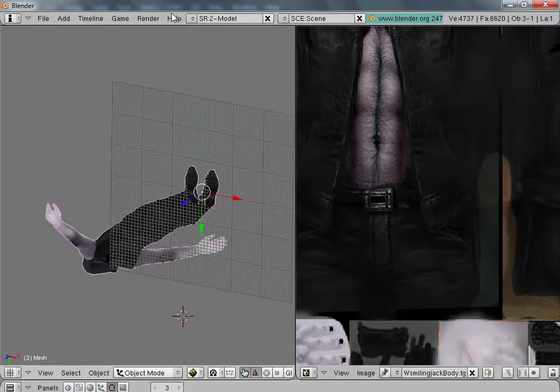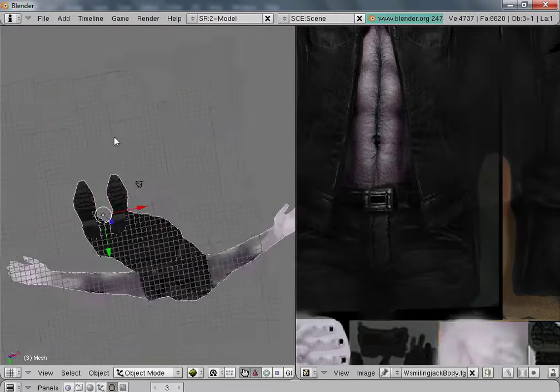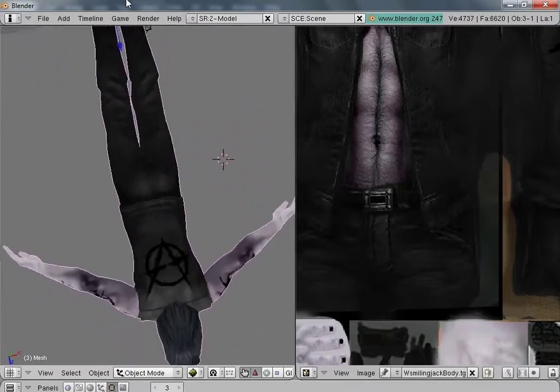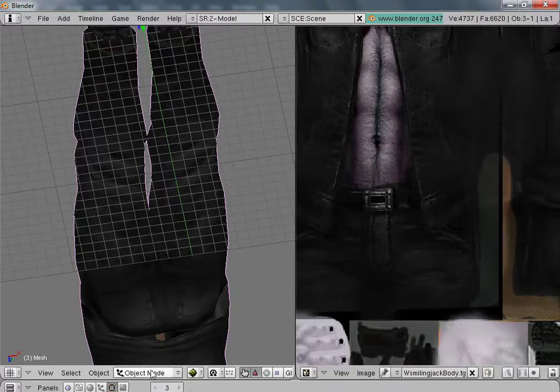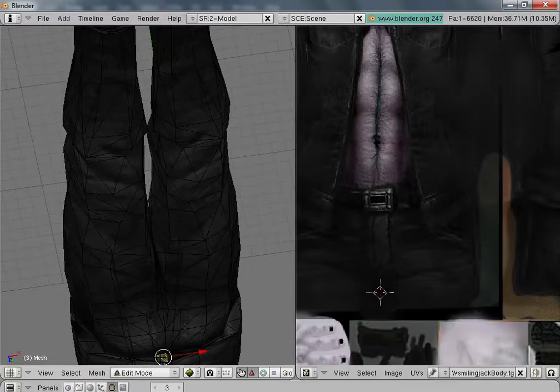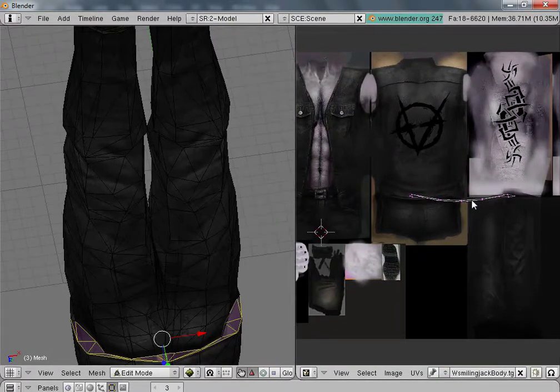Not a lot more that you could do with that, for the scope of this tutorial, but that's how you'd move your UVs about. You're going to have bits like this here, but that's where you're going to have to observe the model beforehand. I'll just go here, hit A, come along. That's going to be on the rim here, sort of thing.